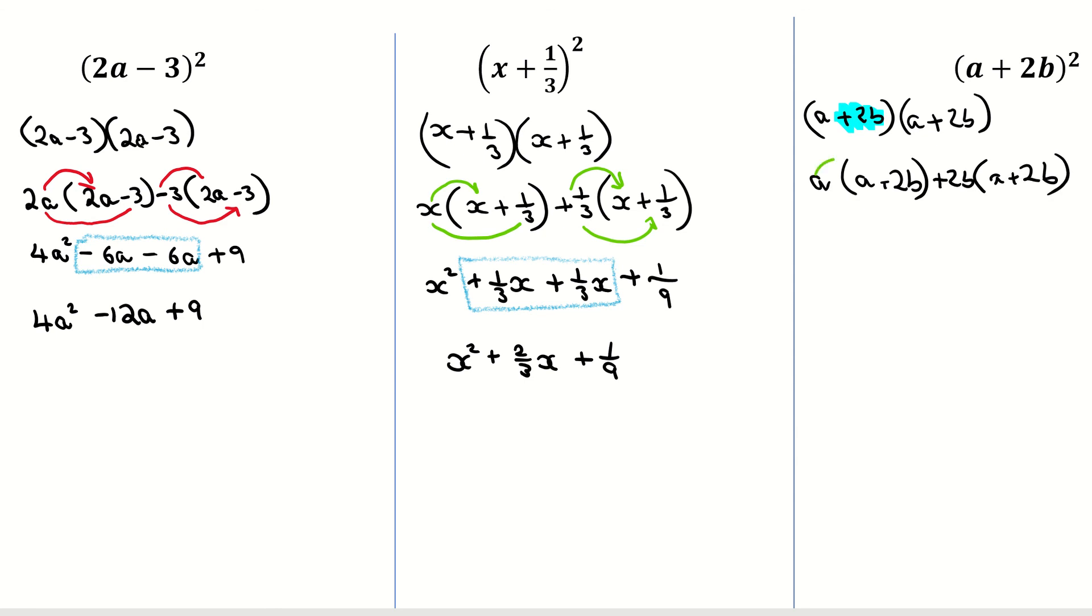I then multiply in my bracket. a multiplied by a is giving me a squared. a multiplied by 2b is giving me plus 2ab. I multiply in my second set of brackets. It's 2b multiplied by a, which is plus 2ab. Now that's the same thing as writing 2ba. Just we'll pause there for a second. These are basically the same thing. ab times each other is the same as b multiplied by a. They're known as commutative. Think about it. It doesn't matter if I multiply 2 by 3 or 3 by 2. I get 6 either way.